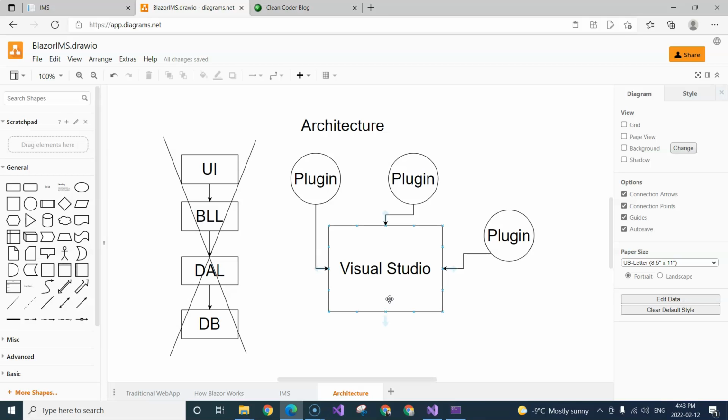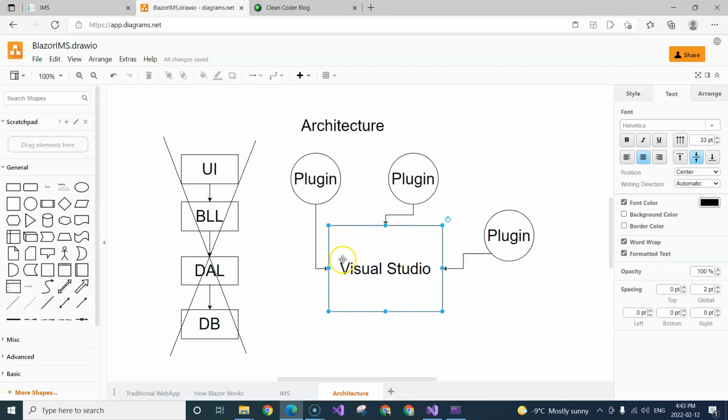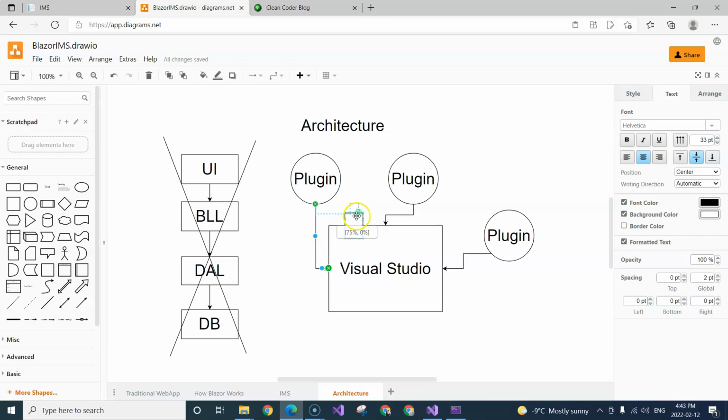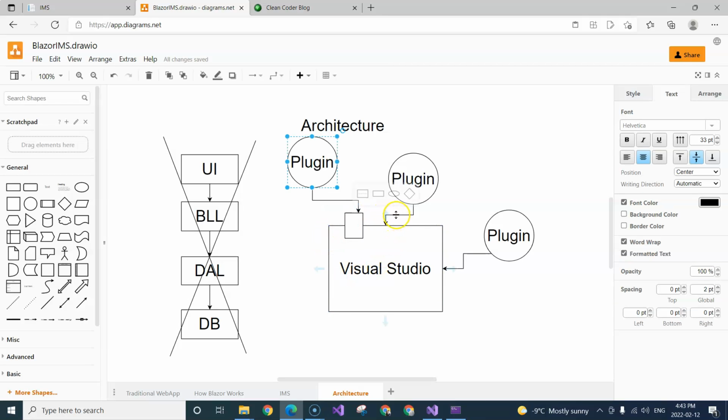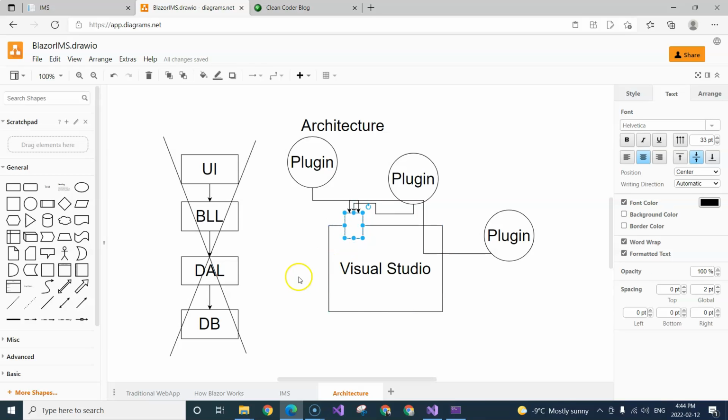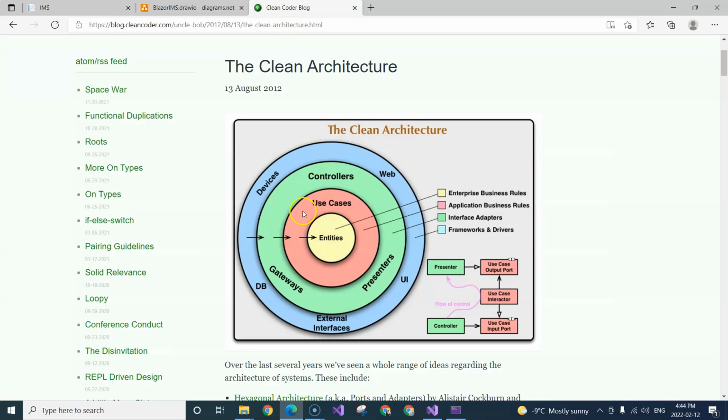So how does that work? Well, that's very simple, because when Visual Studio is created, you need to create the interfaces so that when other people create plugins, they can just look at the interfaces. As long as they abide by the interfaces, then they can talk to Visual Studio, right? Visual Studio then can use them because of the compliance to the interface that's already created by the Visual Studio team. So the key here is that the plugin interface is created ahead of time. Same thing here.